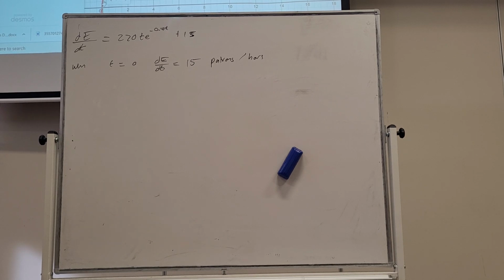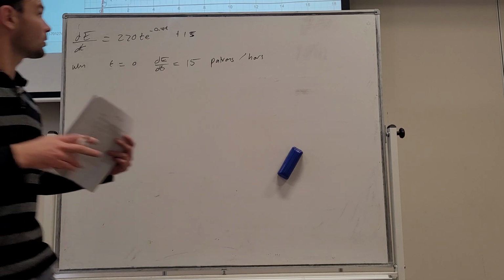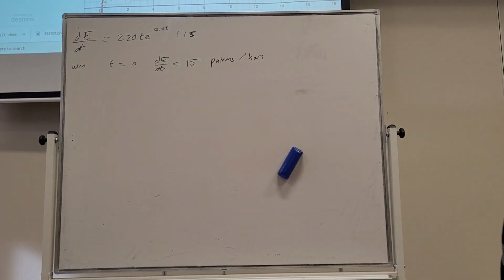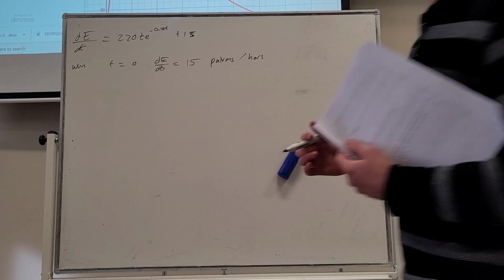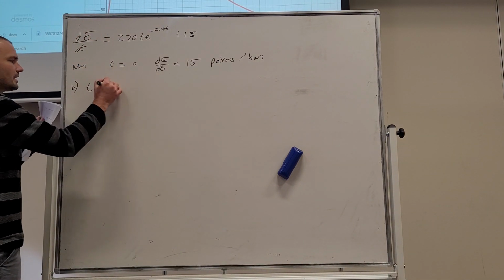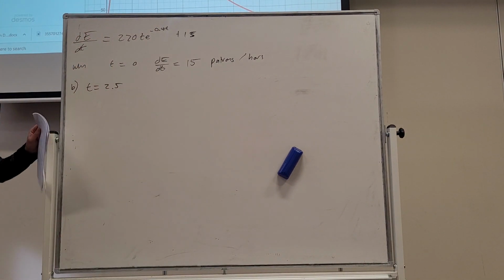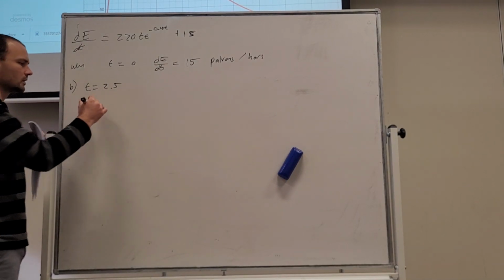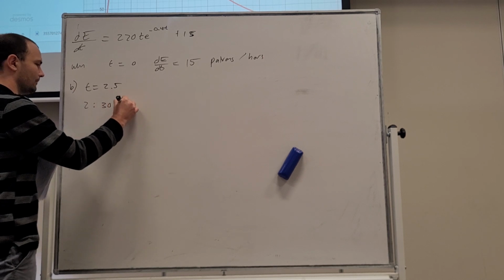All right, use your calculator, find the time when the rate at which patrons entered the venue was a maximum. So that's just a good old G-Solve max, one of these in the test. All right, we've got t is 2.5. So it's asking for the time, right? When t is 2.5, that's 2.5 hours after 12 noon. What's that? 2:30 p.m.